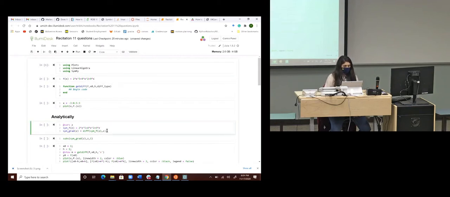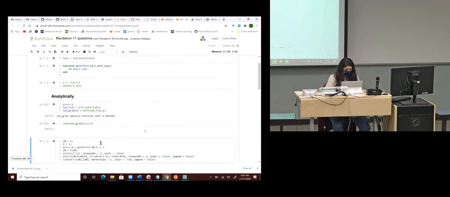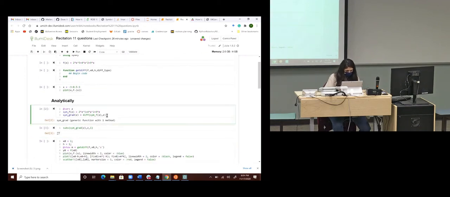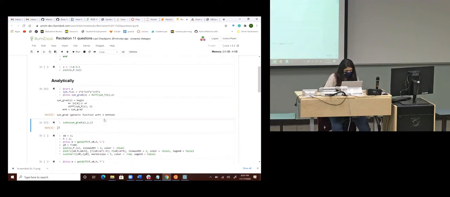And then to differentiate that symbolic function, we use this diff operator. And then to get the value at a particular point, so let's say we want to find out the value of our differential at the point 1, we're going to use the substitute function. We can also see our function, that is the differential.